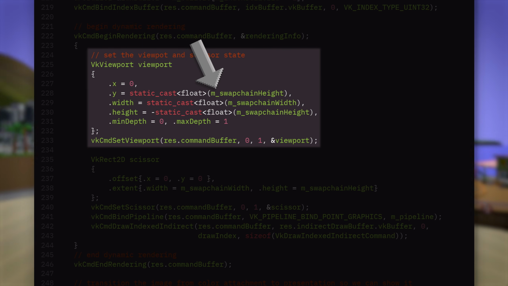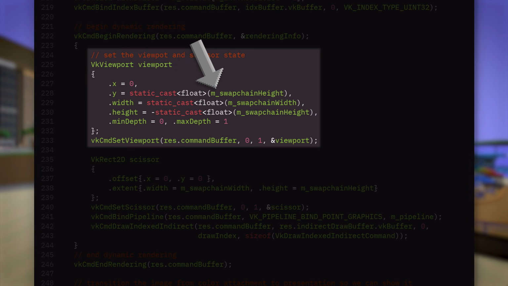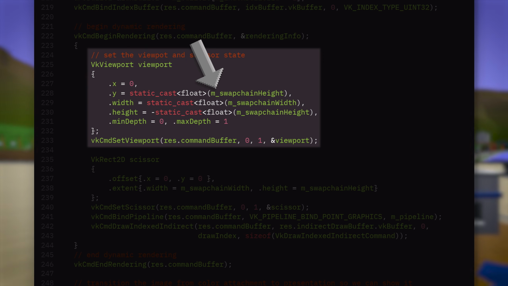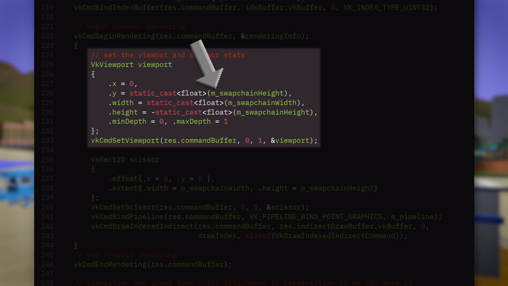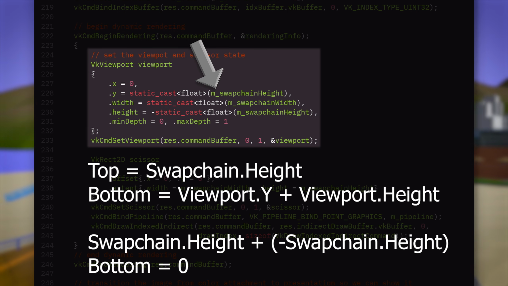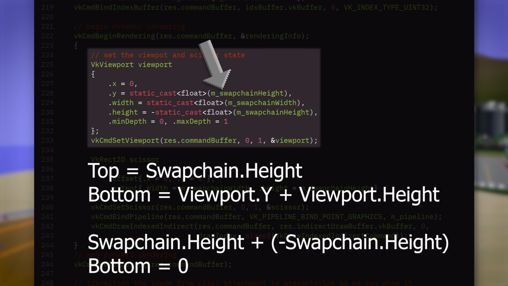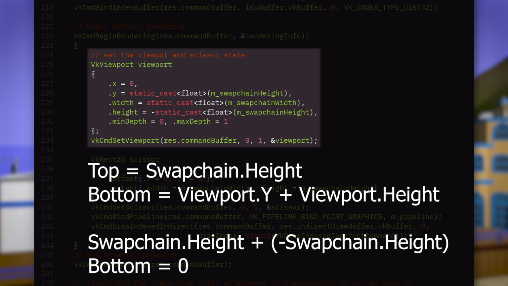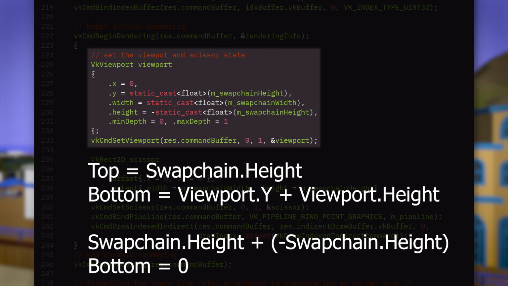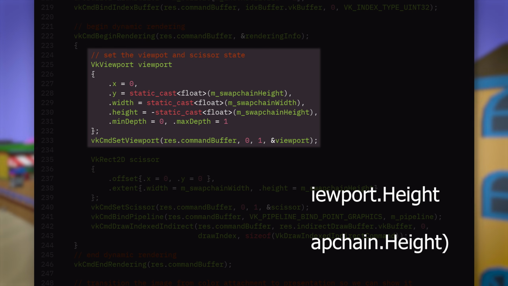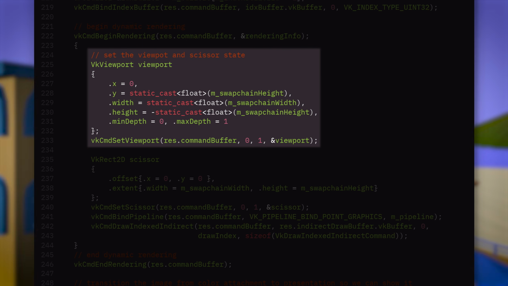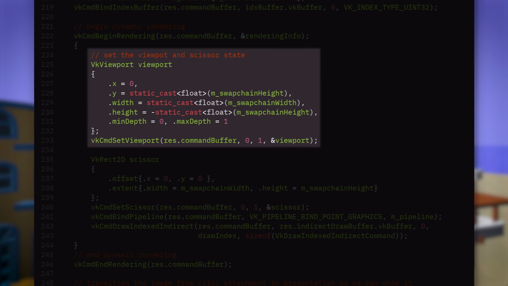First, we'll set the top boundary of the viewport, which is done by setting its y value. We set this to the swap chain's height value. Then we make the bottom boundary of the viewport be the top of the screen, at a y-coordinate of 0, essentially flipping the viewport's direction. Vulkan calculates the viewport bottom boundary by adding the viewport's height to its y-coordinate. If we set the height of the viewport to the swap chain's negative height, then adding its height value to its y-coordinate will result in a 0, which is exactly the coordinate we want to represent the top of the screen. If the viewport has a top boundary set to the swap chain's height and its bottom boundary set to 0, we essentially ask Vulkan to flip the final image.